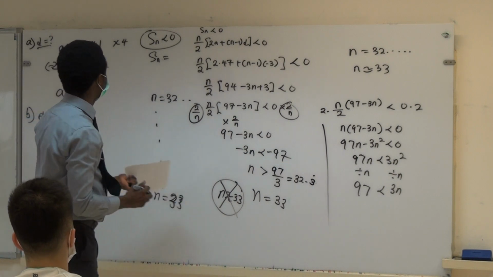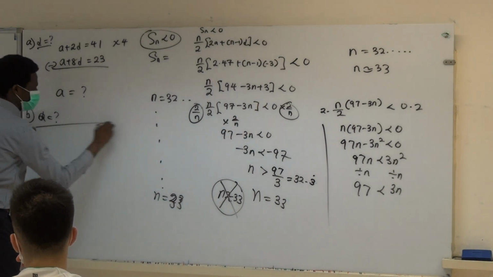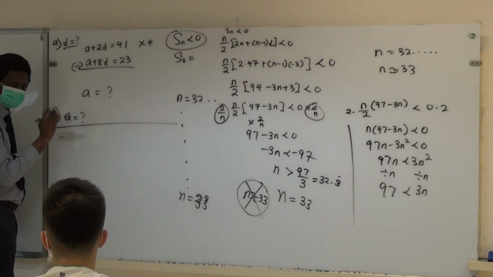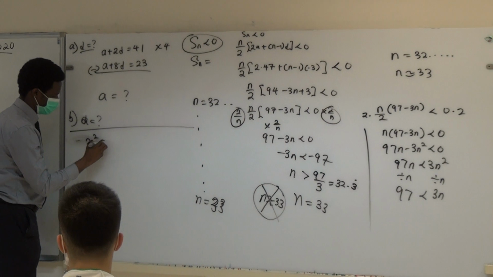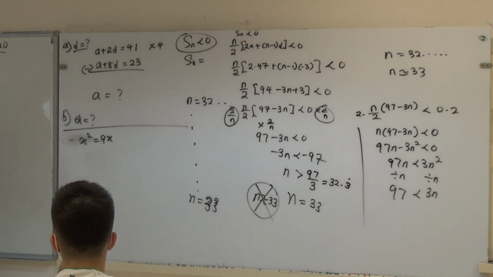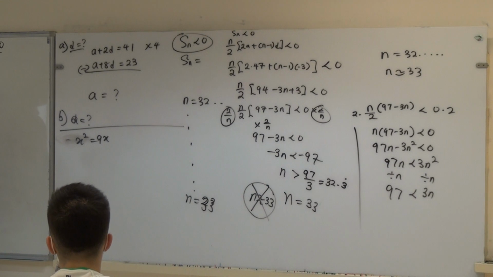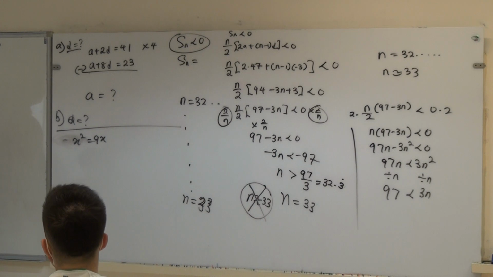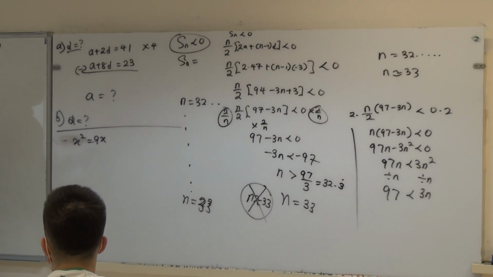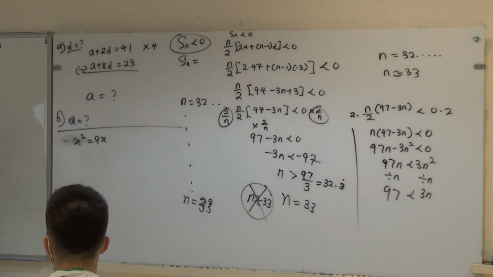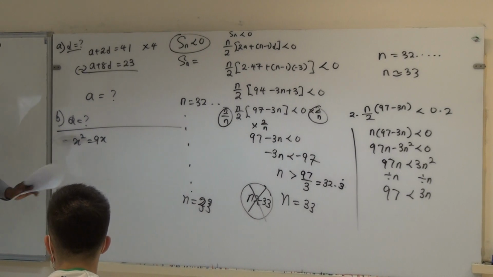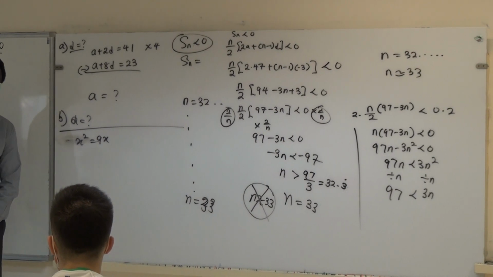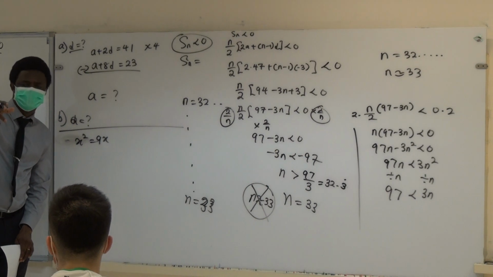Okay, I ask you this. Let's forget about it. If your question happens to be, solve the equation, listen, everybody: x squared equals 9x. What is x? You want to think about it before you say it. Just tell me the answer, then we can talk about the steps later. x equals 0 or 9? So there are two values.